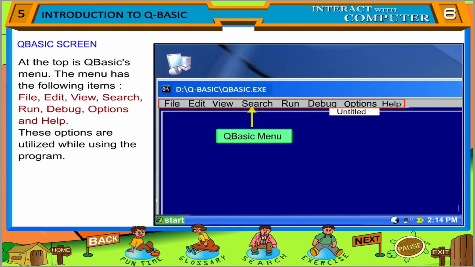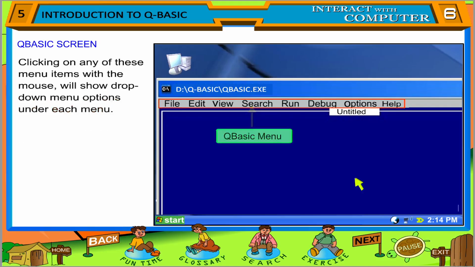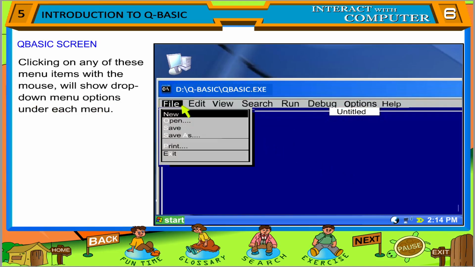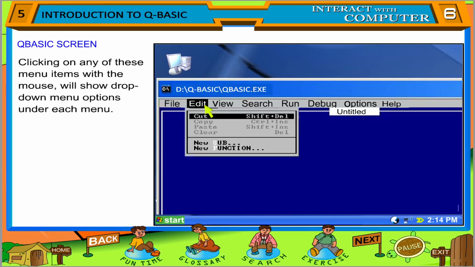The menu has the following items: File, Edit, View, Search, Run, Debug, Options, and Help. These options are utilized while using the program. Clicking on any of these menu items with the mouse will show drop-down menu options under each menu.